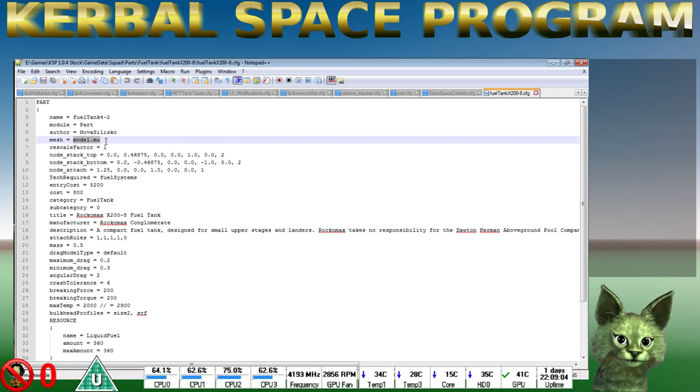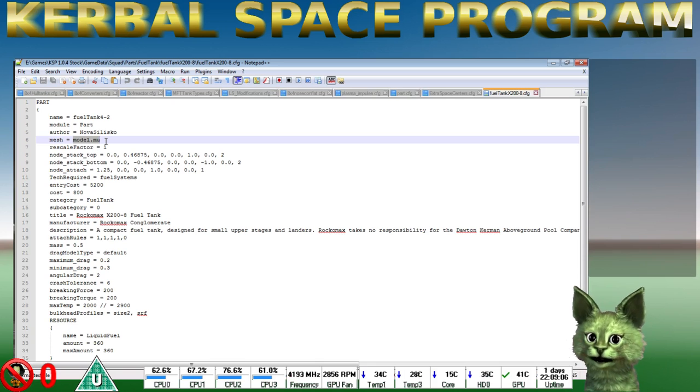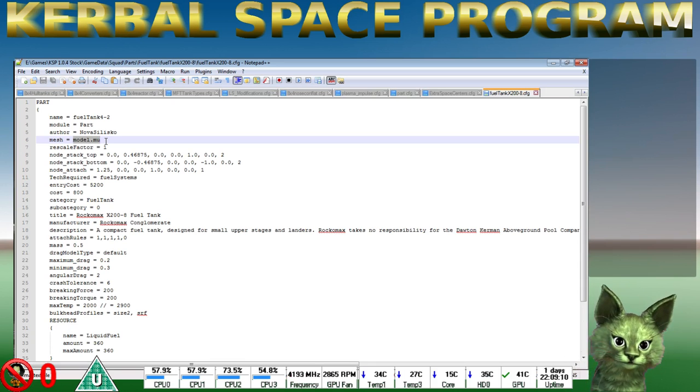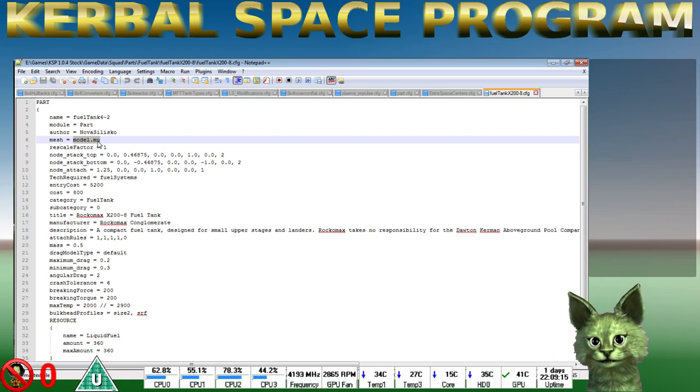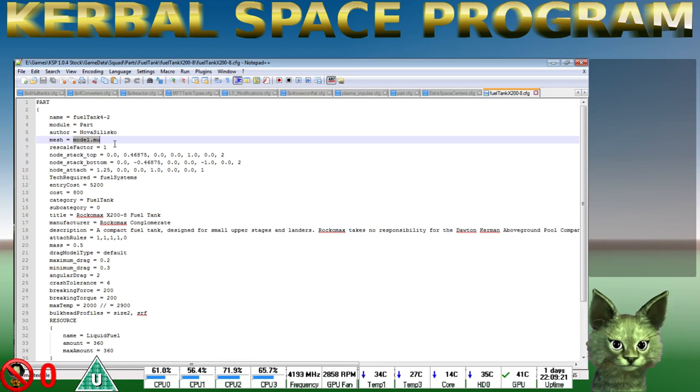So it's simply model.mu or fueltank.mu or engine.mu. The model file, the mu file, has to be located in the same directory as the config. You cannot put any pathing here.